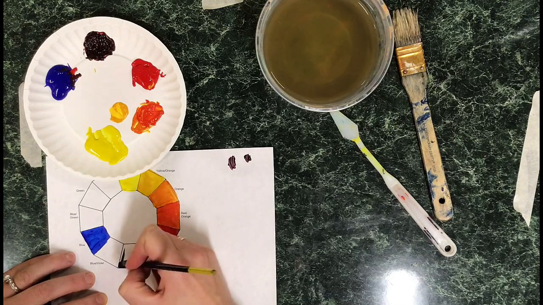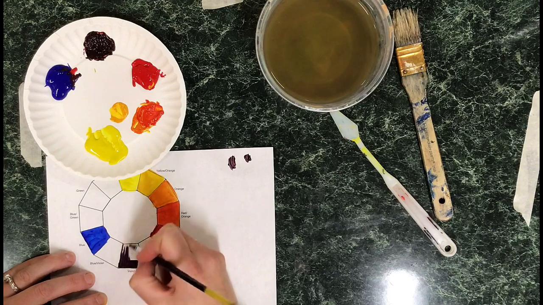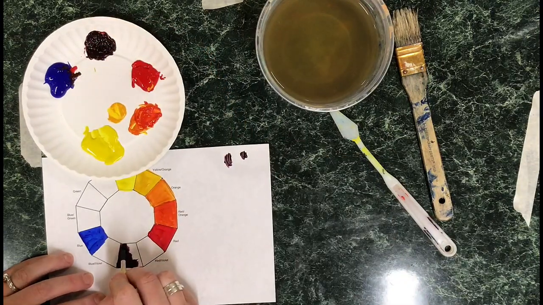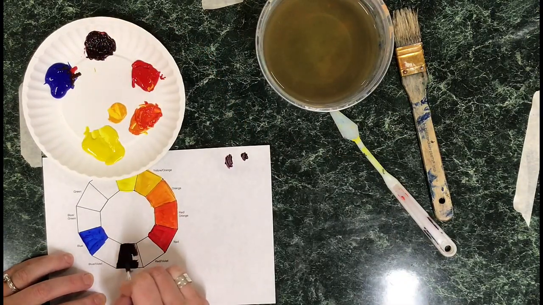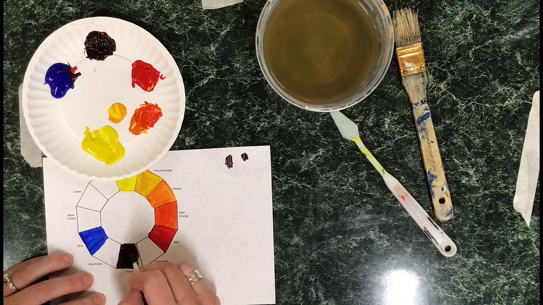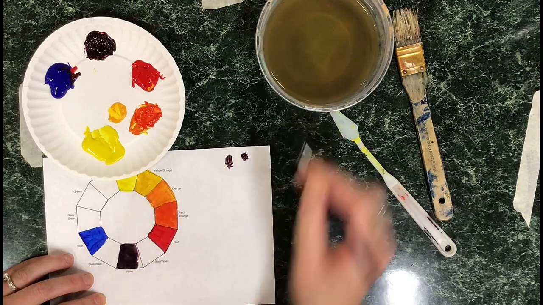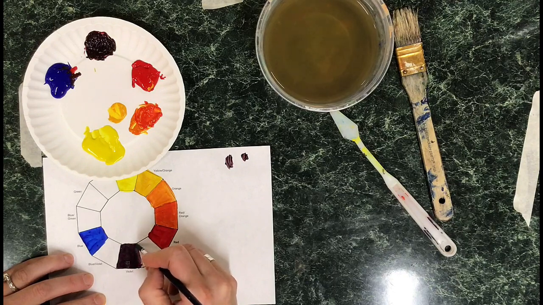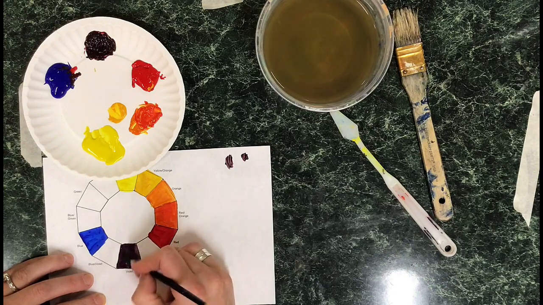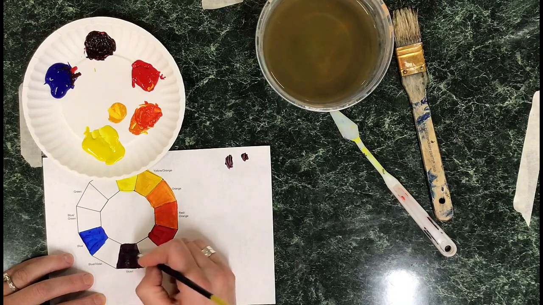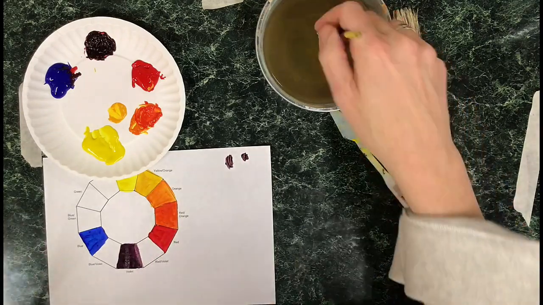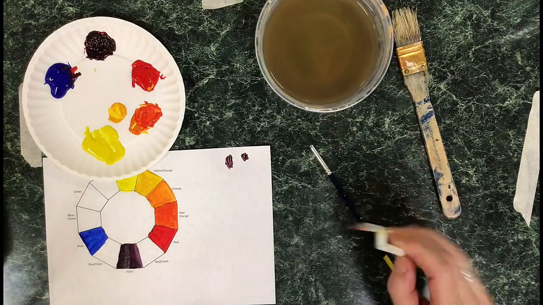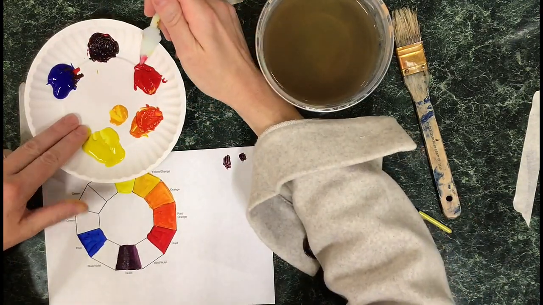As I paint my violet here, you'll see that maybe it's not going to show up as great on the screen, but as it thins itself out it looks a lot more purple than it does on the palette, where the palette kind of makes it look brown. Just keep reloading paint onto your brush. Don't ever try to press really hard with the metal. This might be a color where if we add a touch of water it'll spread it a little more thin and we'll be able to see the beautiful purple tone better. Painting surface is always an important factor because copy paper like this is going to deteriorate as you paint it.